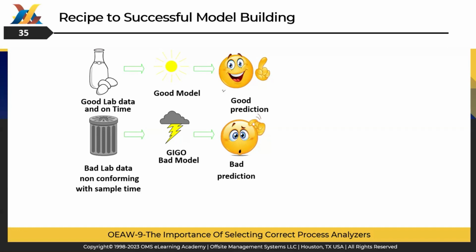It's very important to understand that the model of interest is actually based on the laboratory data. And once we enter into the process of building a mathematical model, it's very important that we use good quality data. If we use good quality data from the laboratory, our model will also be of good quality, and definitely the predictions that we produce will also be good quality predictions. On the other hand, if we use bad quality data, it will also affect the results that we get from the analyzer.